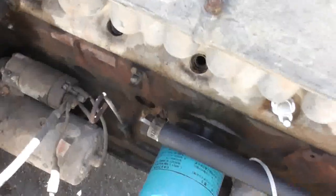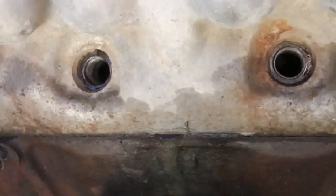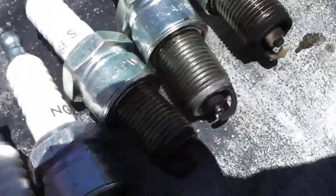So it's probably definitely oil, and you can see it's definitely been leaking for a while. So let's pull the rest of the plugs, see what they look like. It's cylinders 3 and 4 where the head gasket's blown. See plugs 3 and 4 are oily.